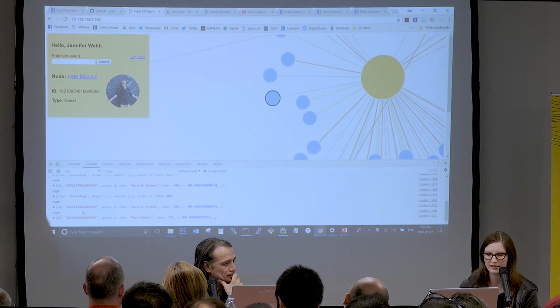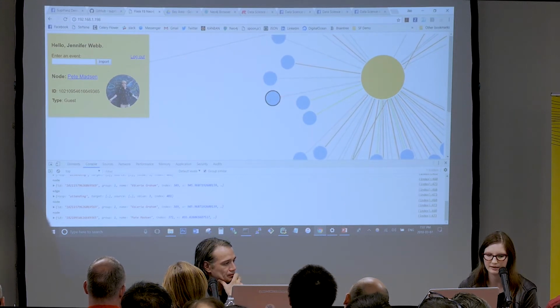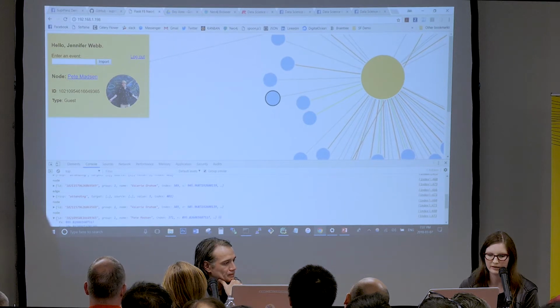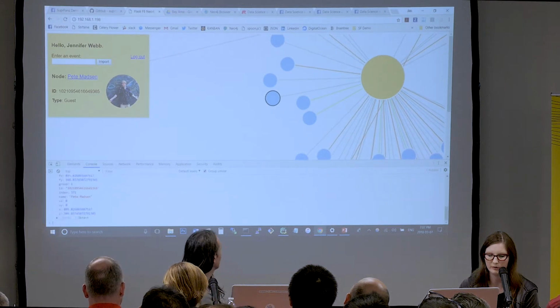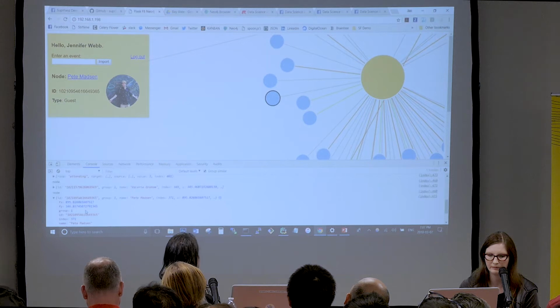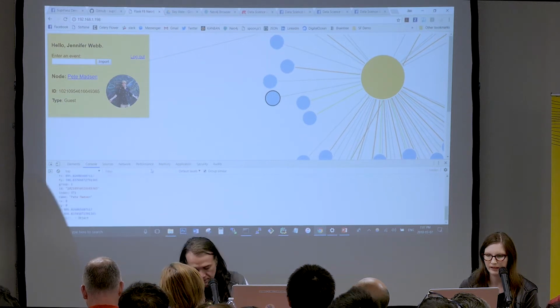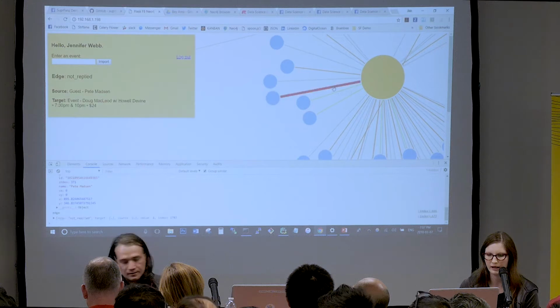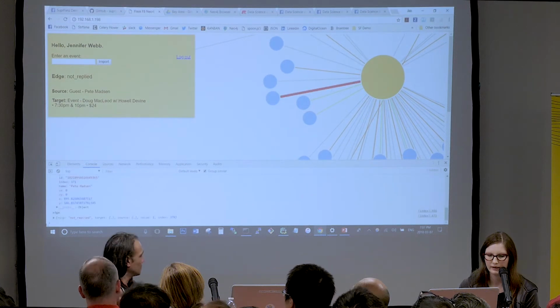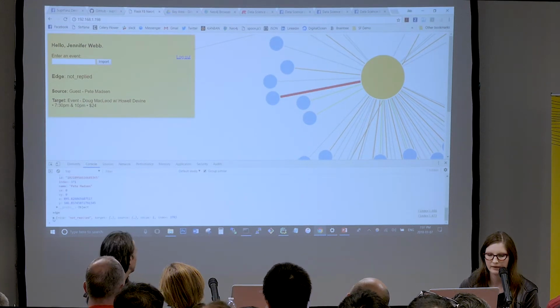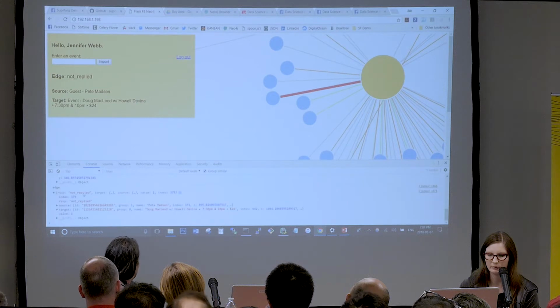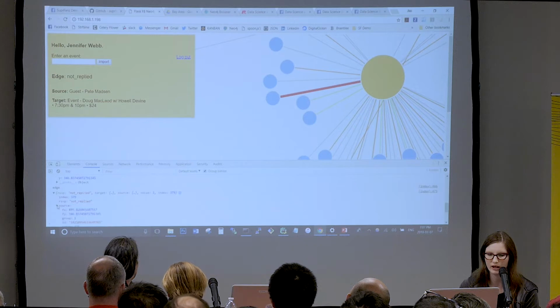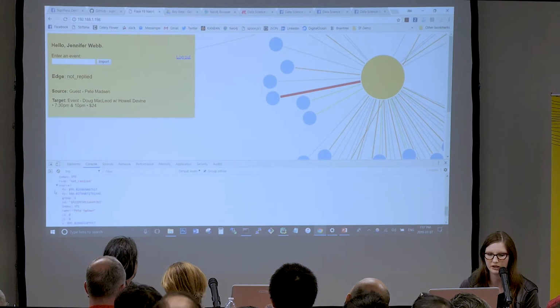In this case, this is a Facebook guest, and it's a node, and these are the properties you can get from it. And then a relationship would be here, an edge. The RSVP is not replied, and it has the source and target information as well, which are like sub-objects.